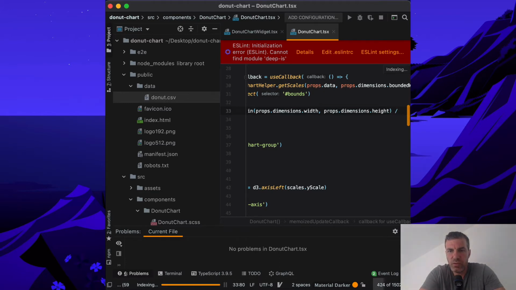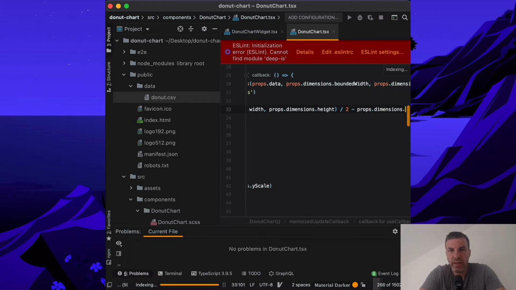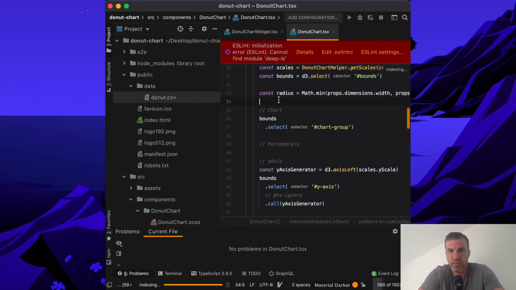And then what we need to do is divide that by twice the size of the margins, because we have the two margins that we set. So I'm just going to use the left margin, or you can do minus the right margin and the left margin. I'm going to use just the left margin, but again you can do the left and the right. This is good for what we're doing here, because we need to remove the margins, otherwise it's going to occupy the whole screen. That's what we set the dimension with the margin at the widget component.